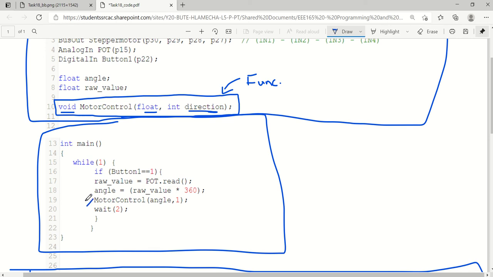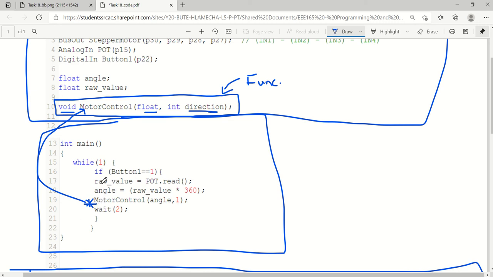And then what we're going to do is call our function. See the way that matches the name there? If we just want to call the function, we just need to use its name and then pass in the inputs to it. And then it waits 2 seconds, and then it'll go and loop around.